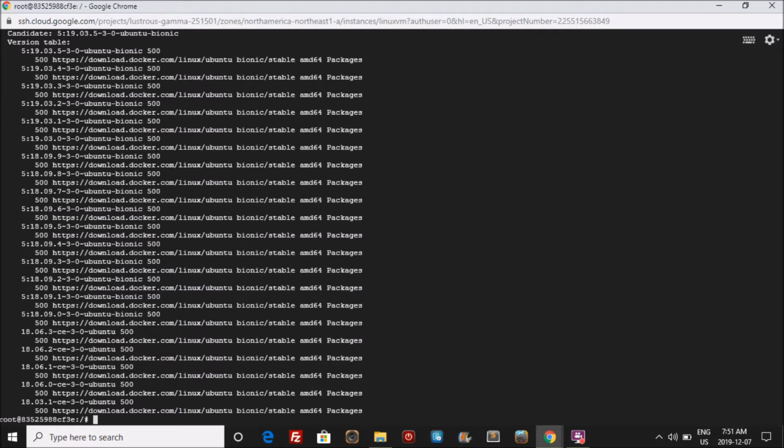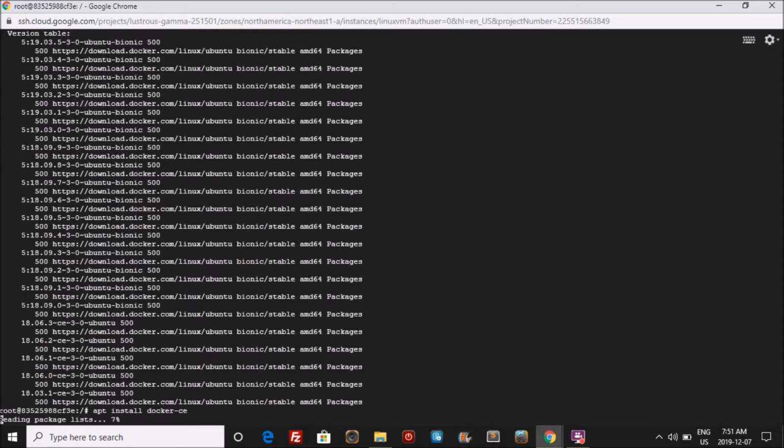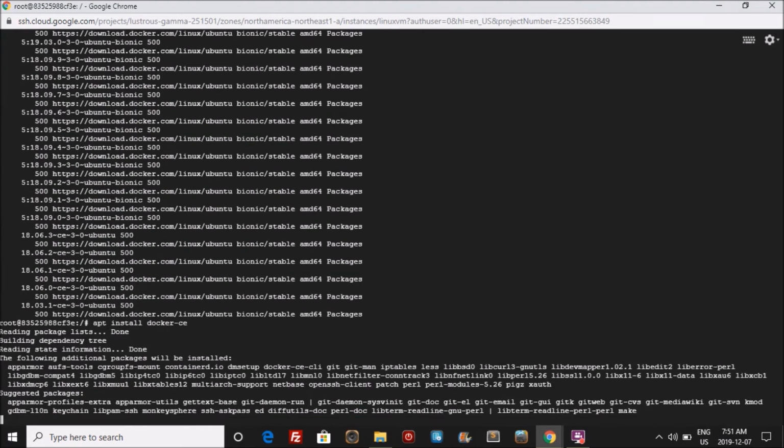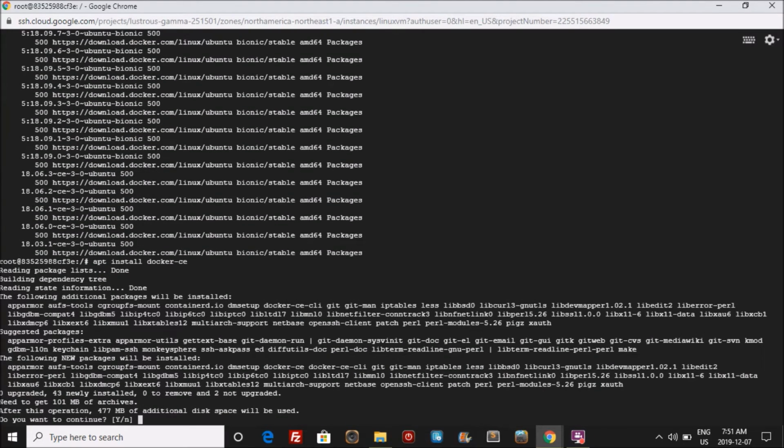In order to do that, we just type apt install docker-ce. You can press continue by saying yes.